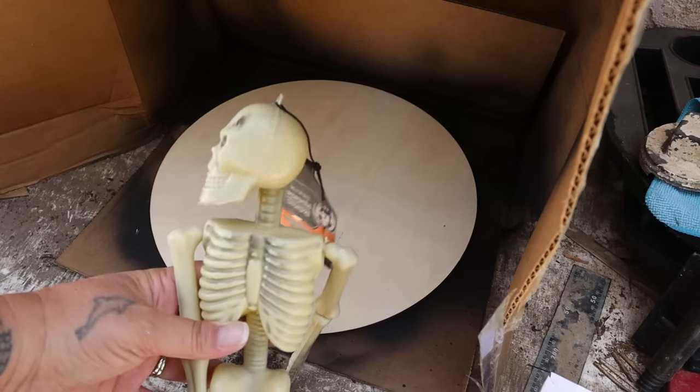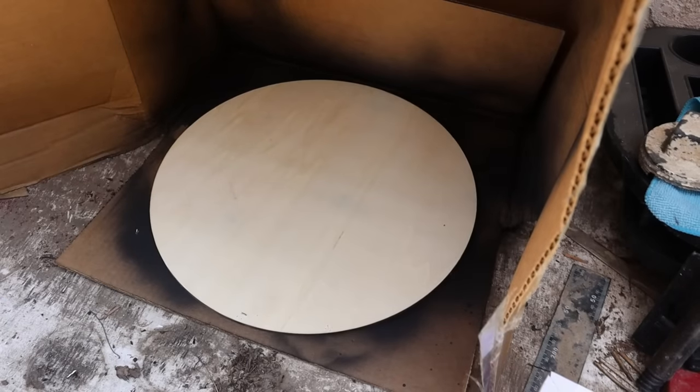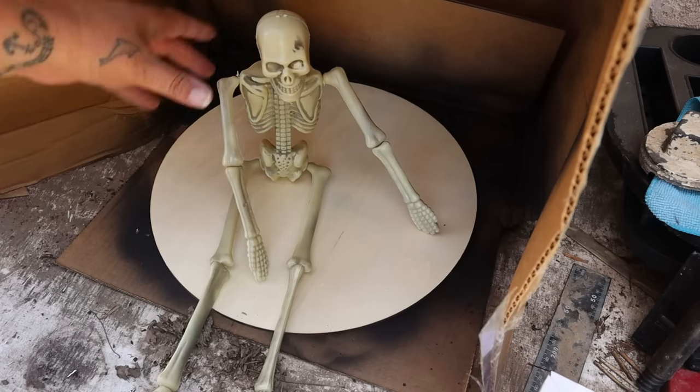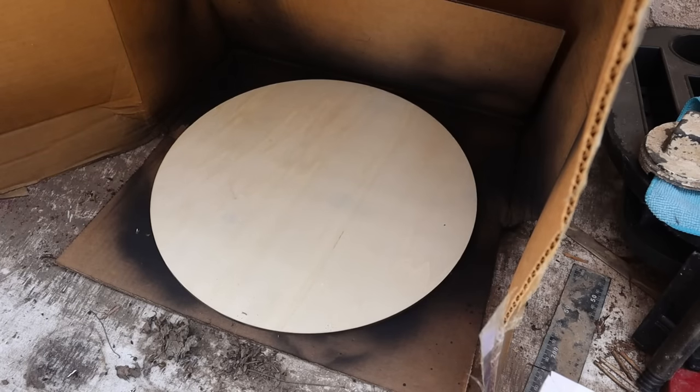So on to our last DIY. This is a wood round. I used the last one for my Hello Fall. I have a bunch of them. I got them at Michael's after summer, so it's like a summer clearance, and I paid like a couple bucks for these. So I had quite a few, and I definitely want to use them up.